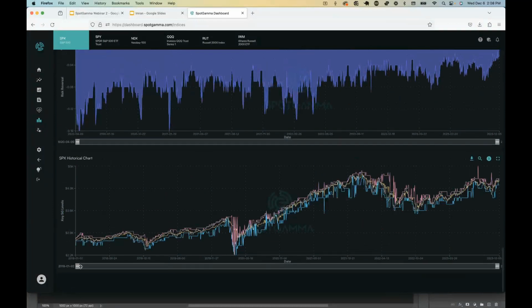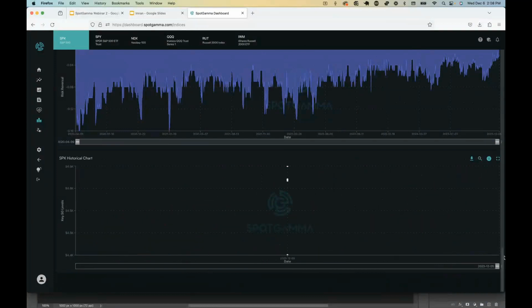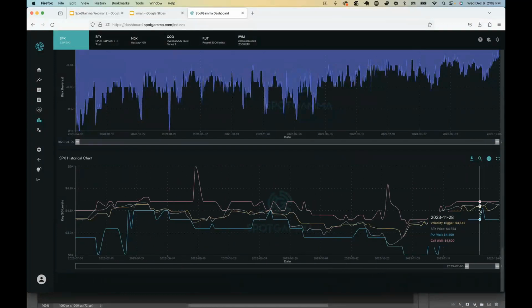And then the top indicator is our call wall. So the idea here is, if I zoom in on this chart, here is our call wall, the purple line, and the vol trigger is the yellow line. When we're between those two, own stocks. And if we get over the call wall, we're overbought, right? So do you want to sell calls against that? Maybe. That's the general idea. But if we're over the call wall, it's not really a reason to sell your stocks. If we break the vol trigger, you go, okay, then risk is on.